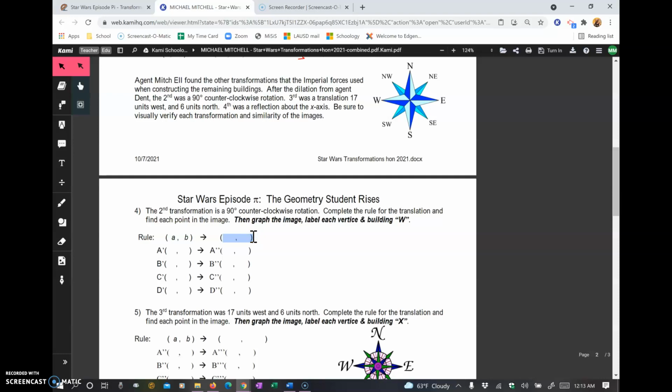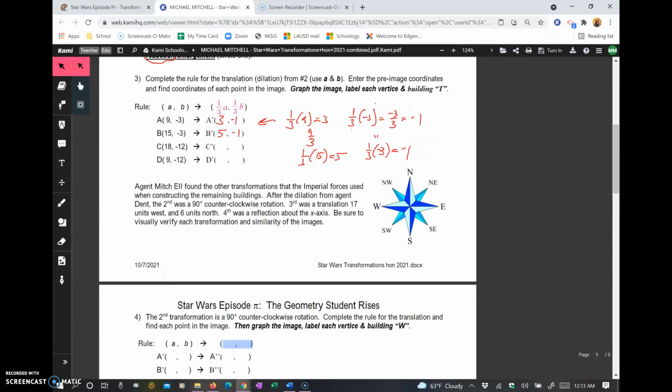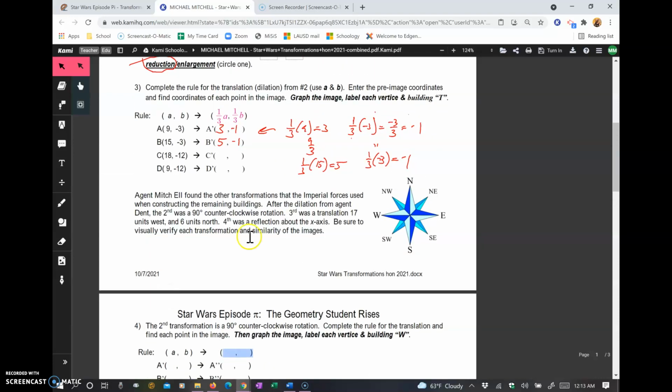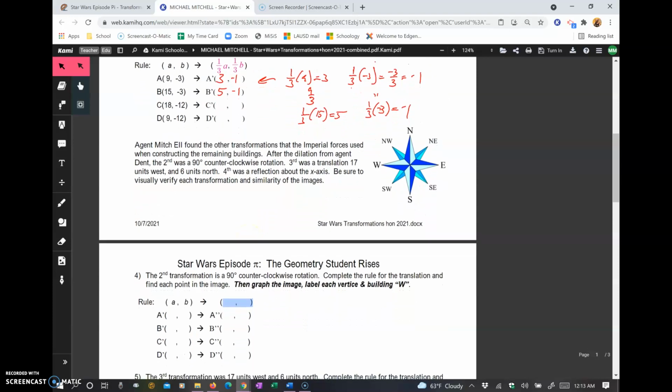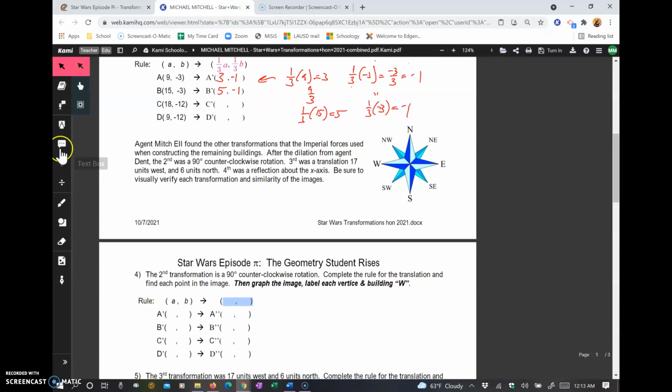You know, A, B, opposite of A, opposite of B, that sort of thing. I think they give the rules in X's and Y's, just change them to A's and B's. Notice you're going to be copying your points from this first one. So we had 3, -1, 5, -1 in there. You're going to be coming down here, text.